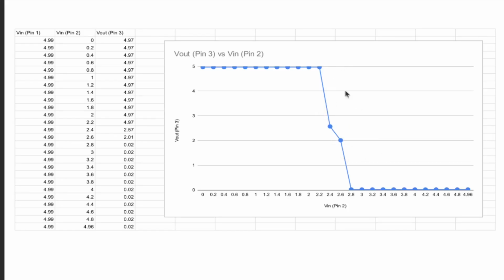We cannot determine whether it is low or high voltage there, and this region is the high voltage output, and this region is the low voltage output. And we have successfully plotted the voltage transfer characteristics of a NAND gate configured as a NOT gate. We have verified how the output switches from high to low as the input crosses the threshold voltage, and understood the noise margin and transition region concepts. Thank you.